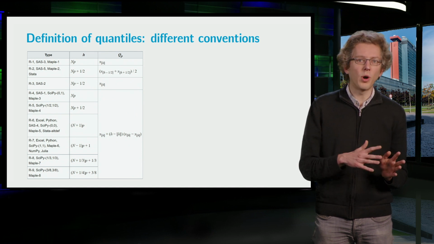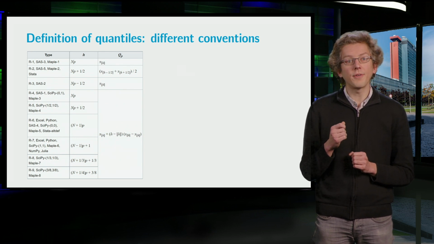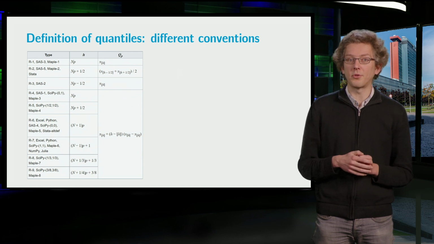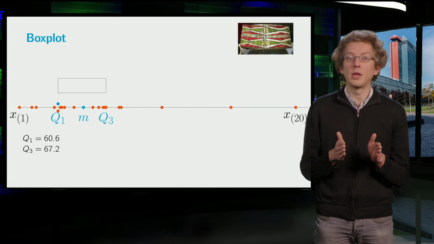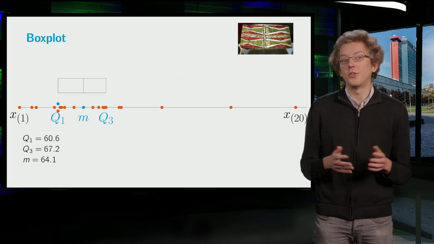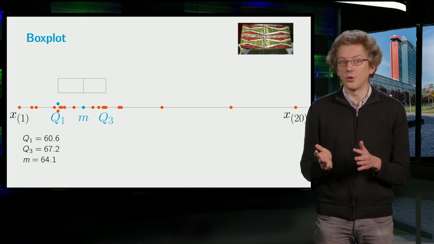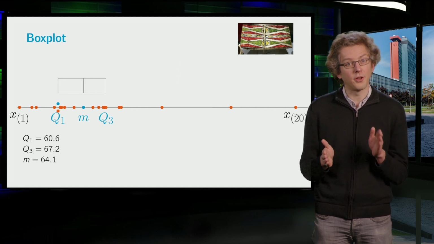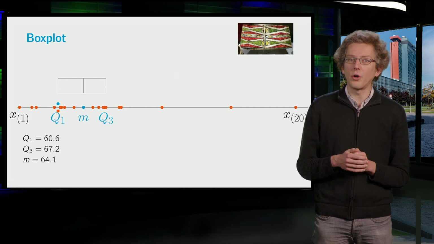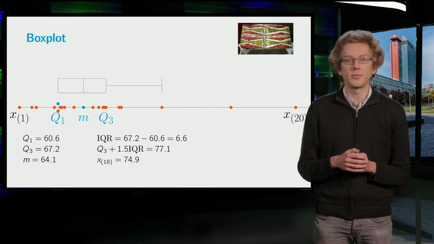Especially the quartiles Q1 and Q3 and the median are often used. In particular, they are used for the construction of a box plot. A box plot is a graphical representation of the dataset where a box is being drawn from the 1st to the 3rd quartile, with a line at the median. This is quite sensibly called the box. It can be constructed vertically or, as we are doing here, horizontally. The length of the box, which clearly is the difference between the 1st and the 3rd quartile, is called the interquartile range, IQR for short. In our example, it is 67.2 minus 60.6, which is 6.6.